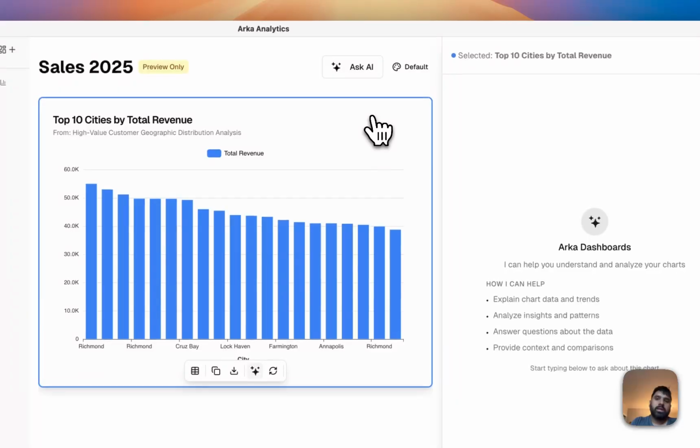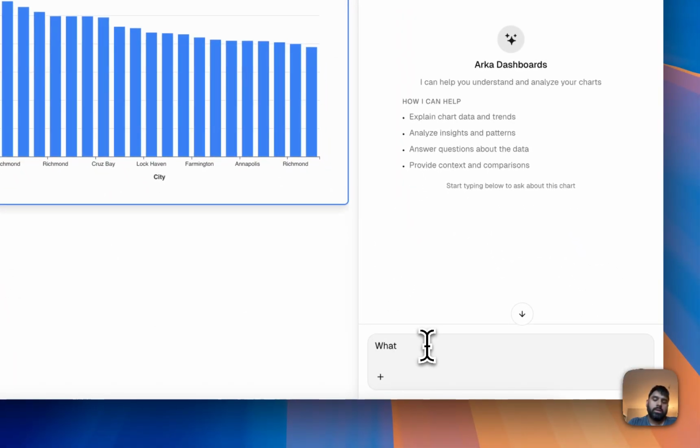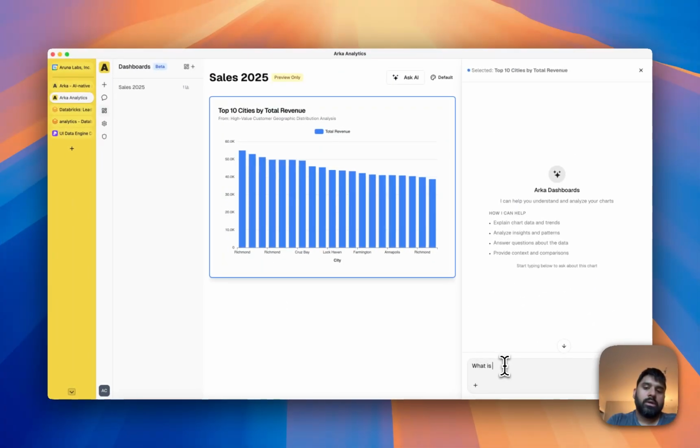So you can say things like, what is this graph telling me, and could you, for example, give me the last or the top 20 cities in this case, right?